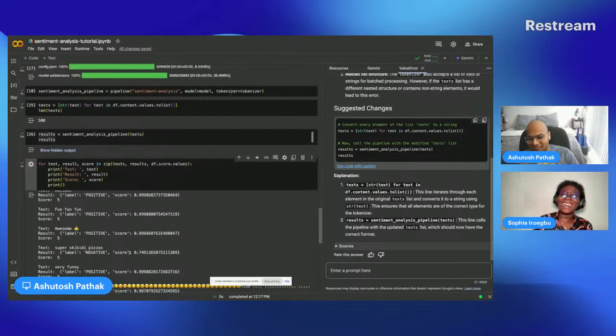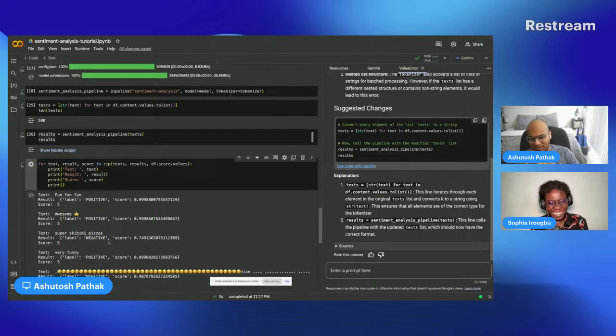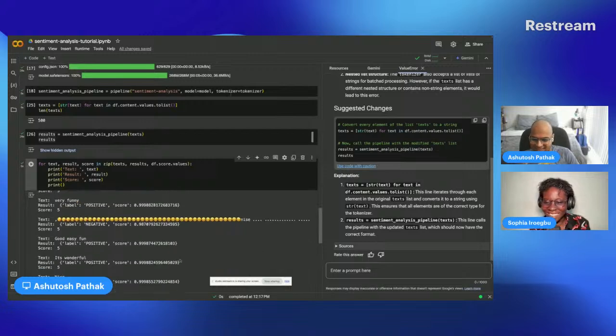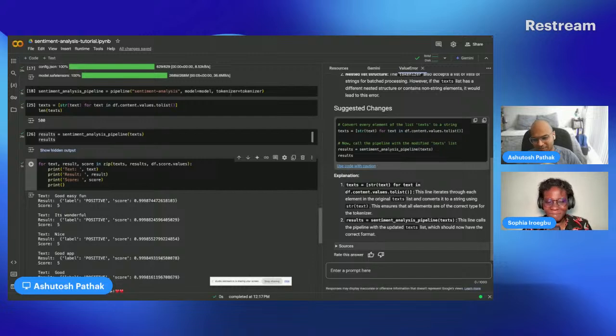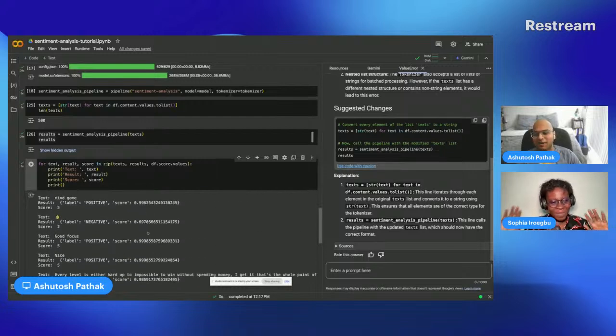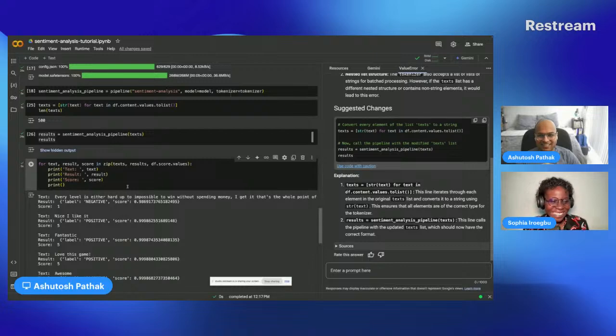It says its score is 5, but the model is like, maybe, hey, this looks negative to me. There are so many emojis. Even the AI is like, I'm done with humans.